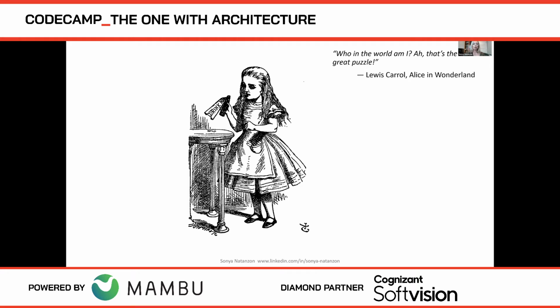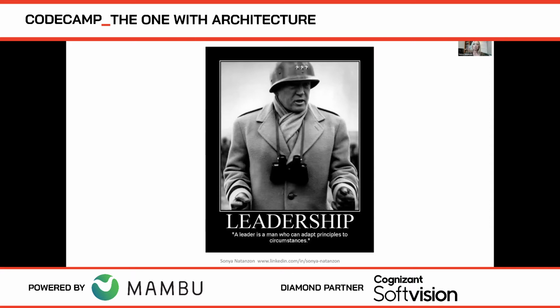So, what do architects do? In a nutshell, they provide leadership. That really is the answer. We can stop here, even though we have some time. But of course, there's a lot more here. There's a lot of nuance to the leadership.